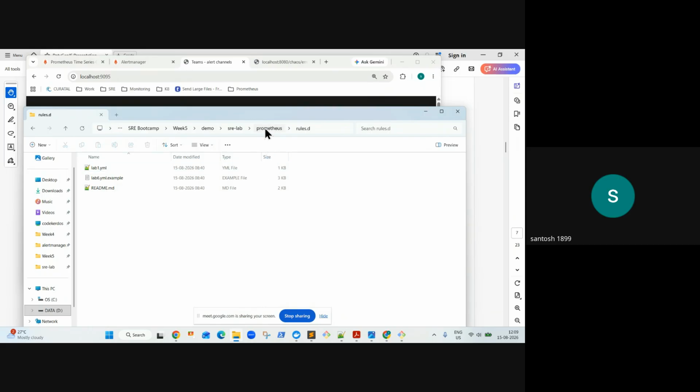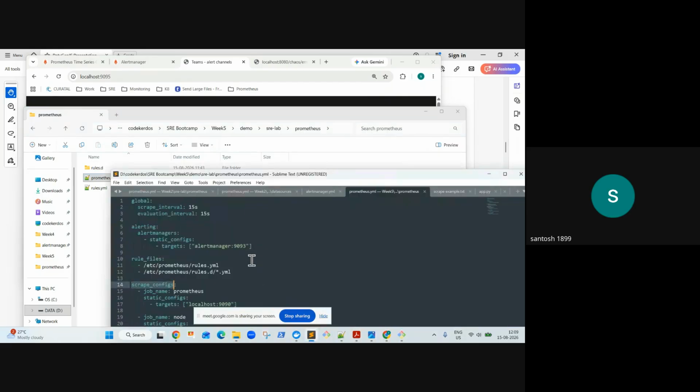Because in the Prometheus configuration files, what we have defined over here is to read all the files which have star.yaml. You can see this here, right? It is reading all the YAML files. We just need to ensure that whatever rules I am writing are in a proper YAML format, with proper indentation.